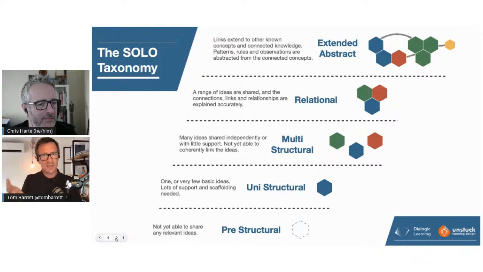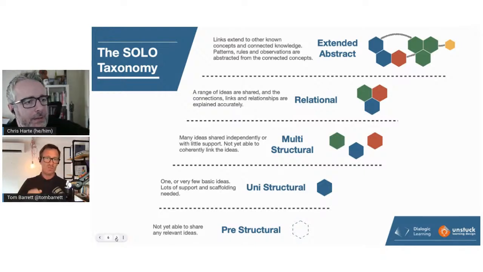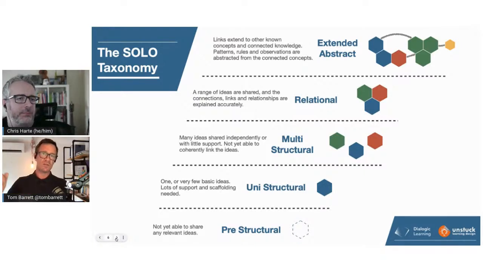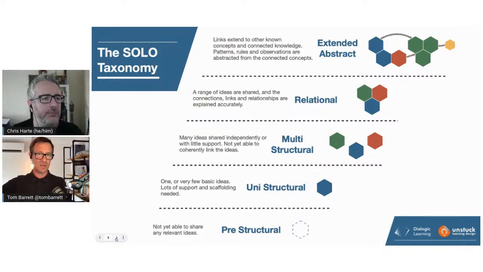And again, we're real sticklers for looking at the language that was originally published: extended and abstract. So extension of what we know, but also abstract, so being able to zoom out and see a bigger pattern, notice how this connects with a different concept, notice how your understanding here links to something else, and be able to make hypotheses and test and create is often linked with this extended abstract. So five levels: pre-structural, uni-structural, multi-structural, relational, and then extended abstract, this deep conceptual level of understanding.